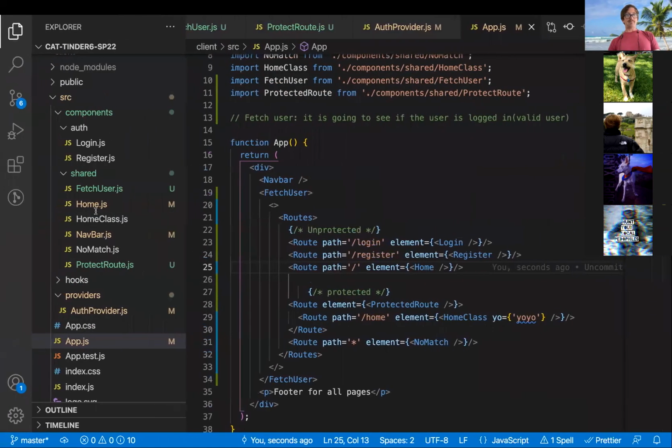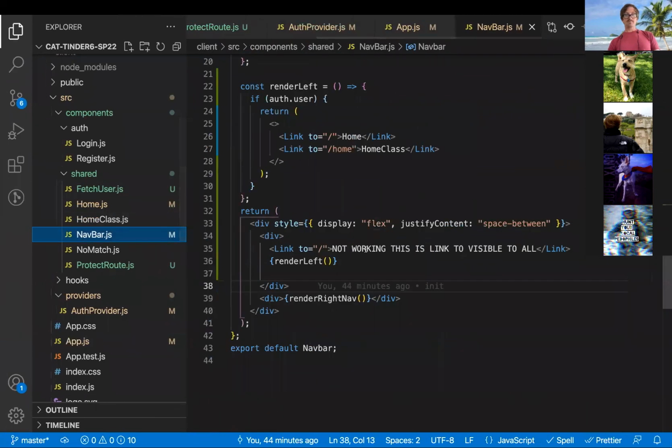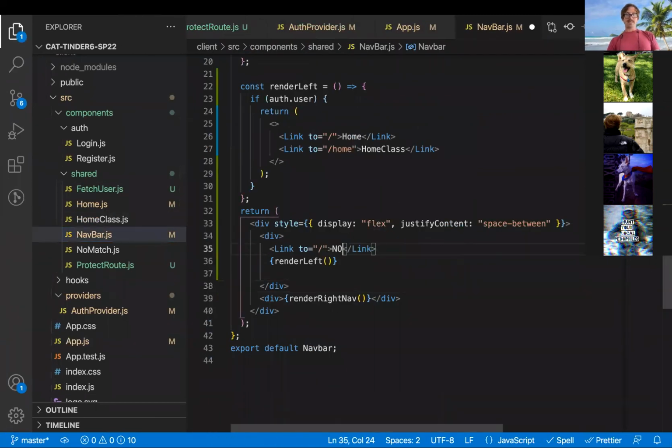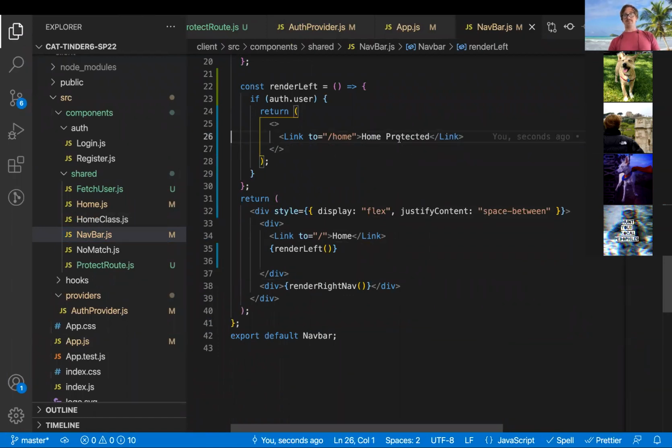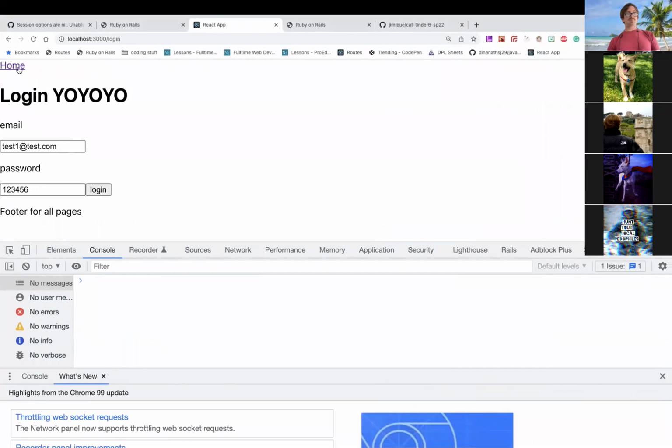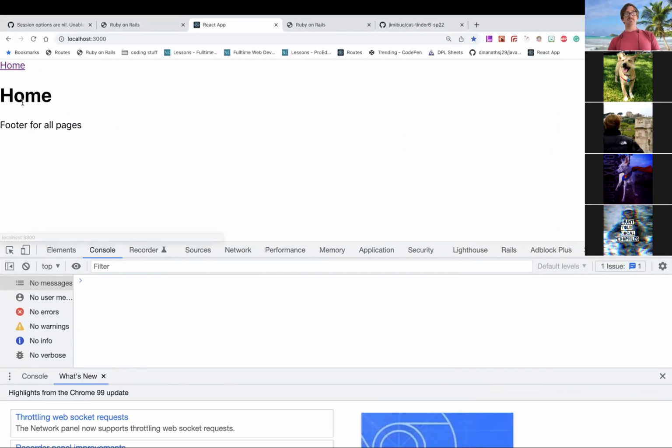And then in my nav bar, I could just say home, and then this one could be home protected. So I could go home. So there's my home component.